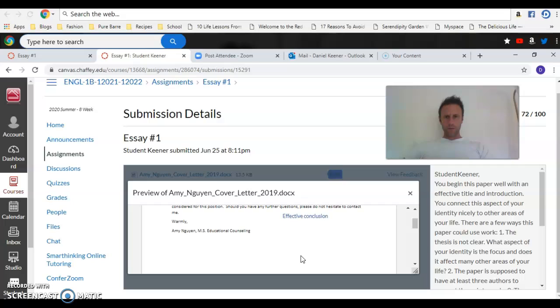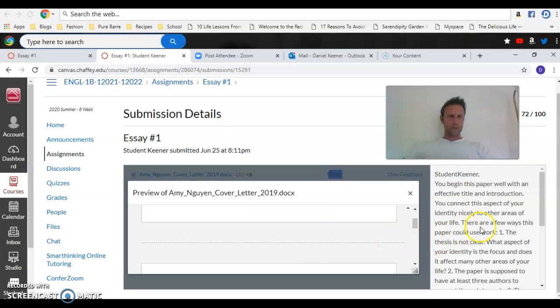Then I ask, like, what's up with the works cited? Where's the works cited page? So it's in the paper. One place you're going to find my feedback is actually in the paper itself, annotated on the paper. But then you have these terminal comments over here that I like to do as well, off to the right here.